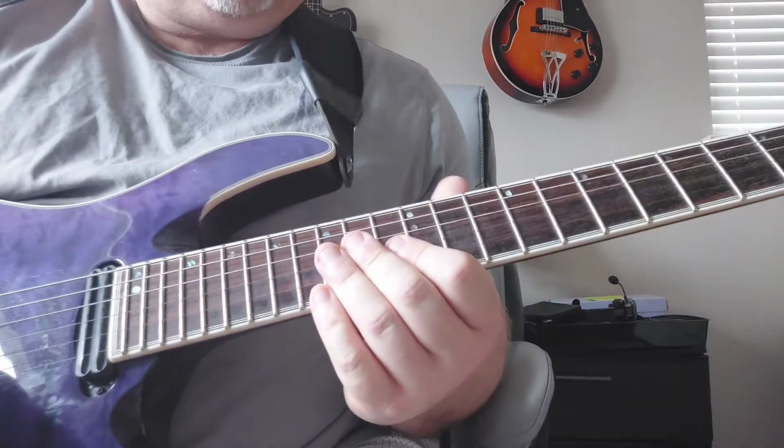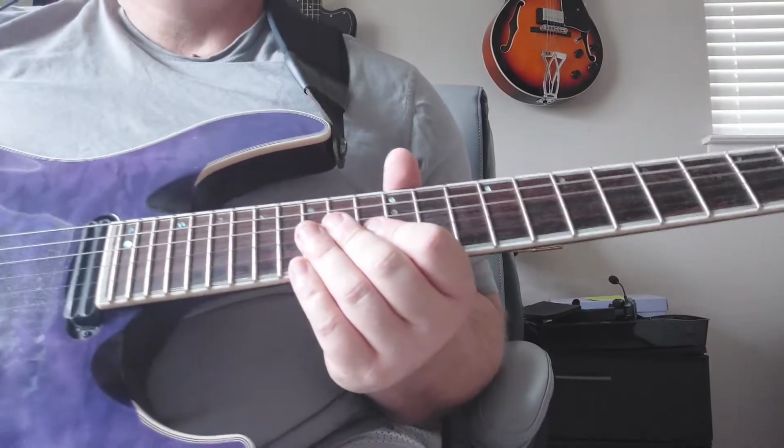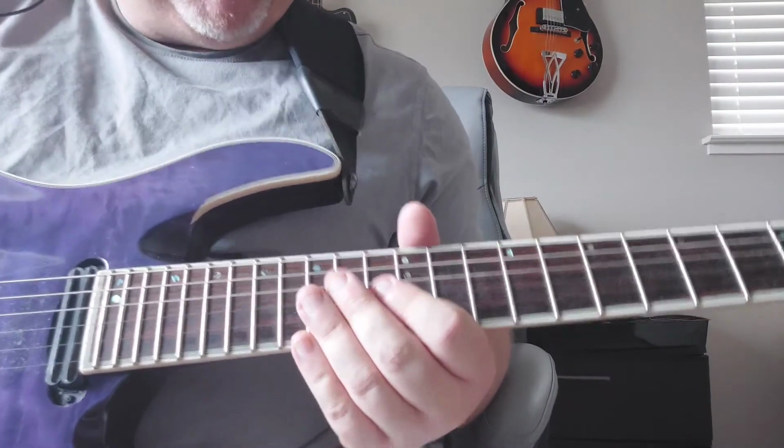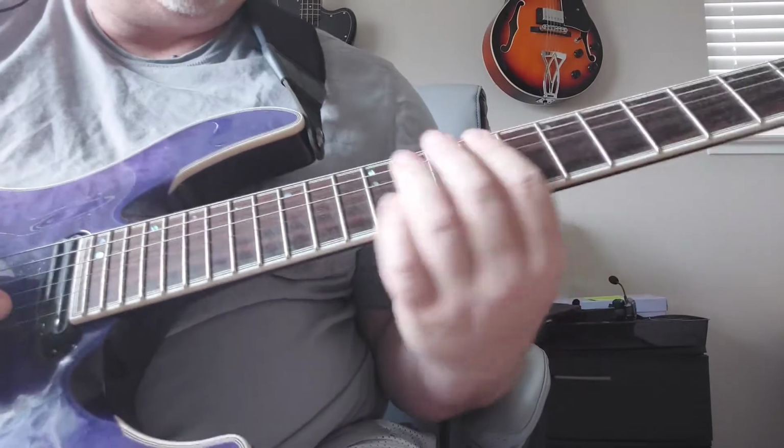All right, so I hope this has helped. I'm working on that lead. It's a tough one, but right there in that little scale, that's that B minor scale.